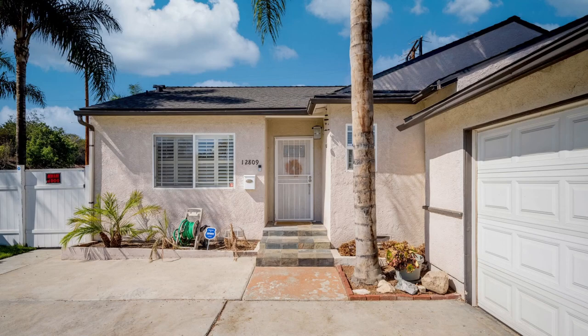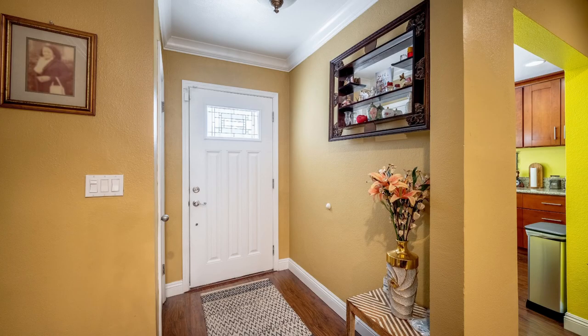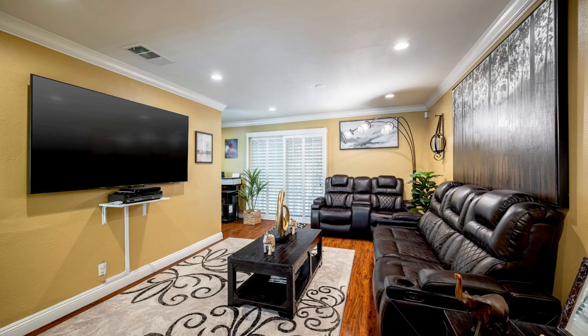I'm going to go ahead and read to you the comments because I feel like the real estate agents give it to you better than I can, but as you look through the home, you'll just notice every attention to detail. You'll see the crown molding, the shaker cabinets in the kitchen, all of the can lighting in the ceiling — those are all upgrades and improvements that these owners have done to this property.